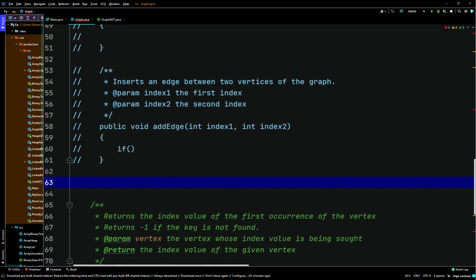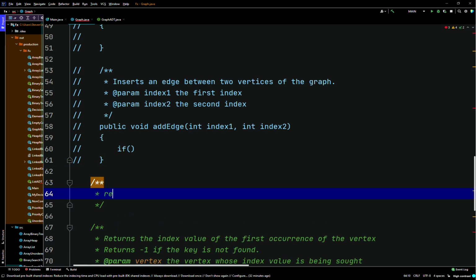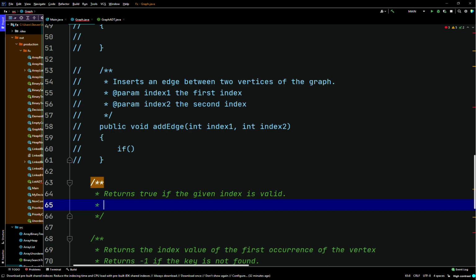So we'll just do it down here. We'll say returns true if the given index is valid. We'll say @param index, the index where valid entity is being queried.